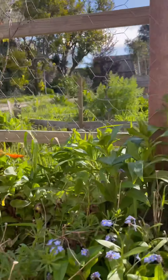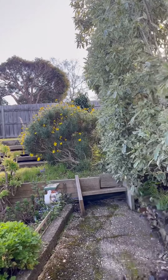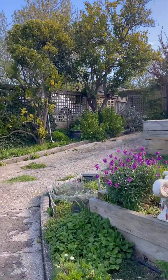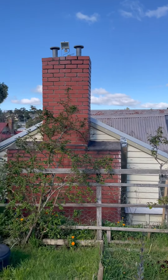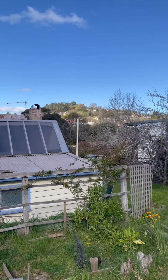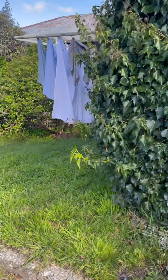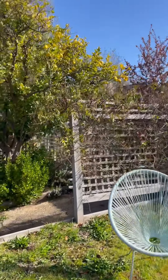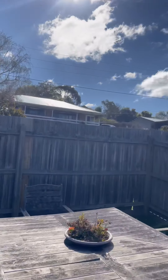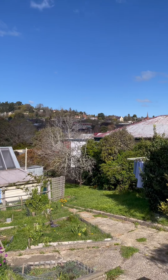We'll turn around and go up the path to have a look at the views. Looking up towards the Hart's Lane boundary — it's securely fenced with a few little terraced garden areas. There's a car parking area that comes off Hart's Lane at the back of the house. You can see the roof condition from here. The car park area is elevated at the front, built up with retaining walls and up to the top of the terrace. Looking out towards the Hart's Lane properties behind, then the big swing around to Wombat Hill and Dalesford Township.